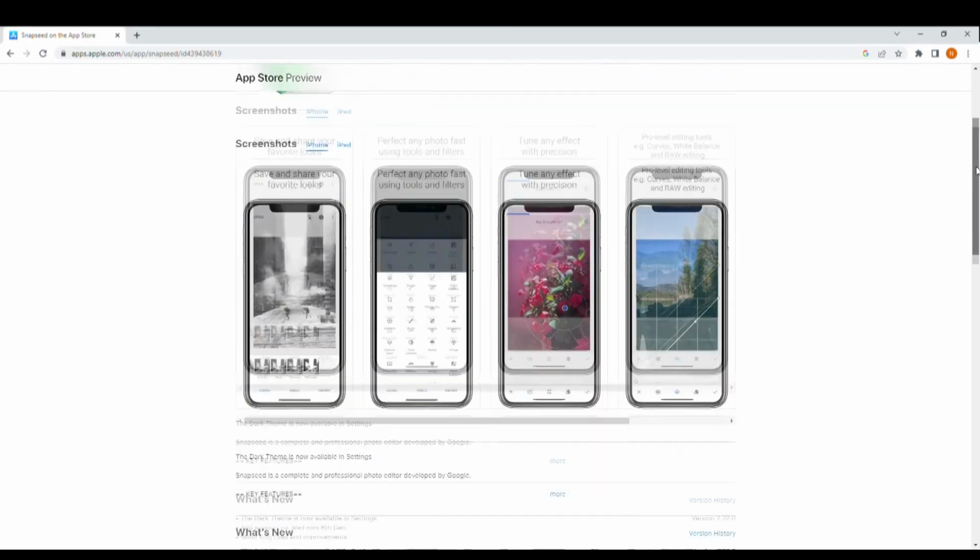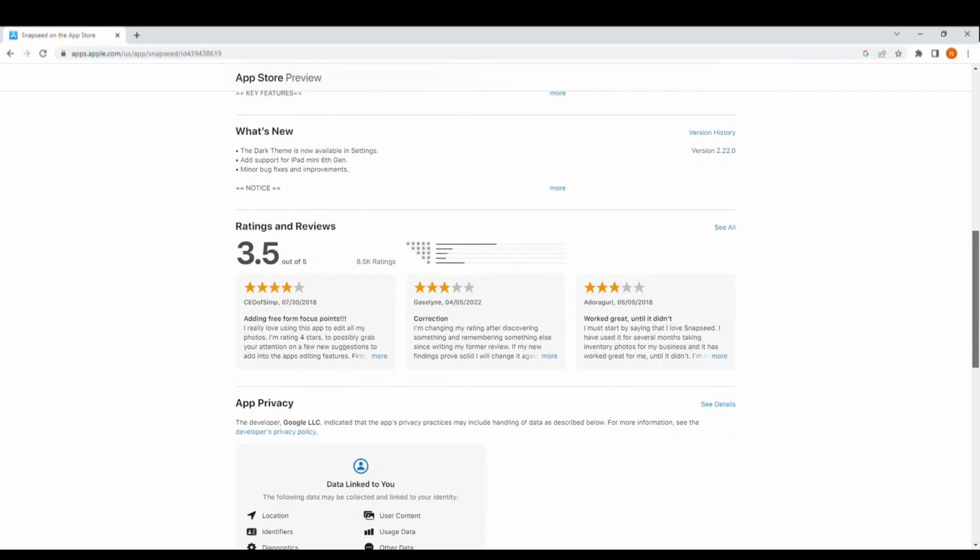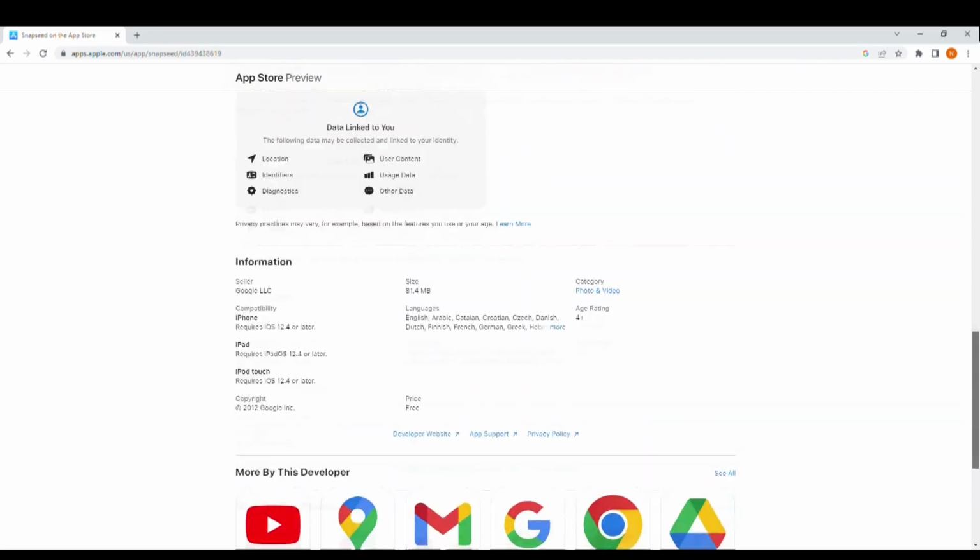What I recommend is don't use the in-camera app to do this unless you're using a program like Adobe Lightroom, which is more of a photo editing app that happens to have a camera attached to it. I recommend Snapseed, one of my favorites, and it's free for both iOS and Android, so that's a great one. And the other thing is consider taking those images off of your phone and putting them on your computer, where you're not going to be limited by how fat your thumbs are in terms of doing that editing, and you can really do some detailed work there.